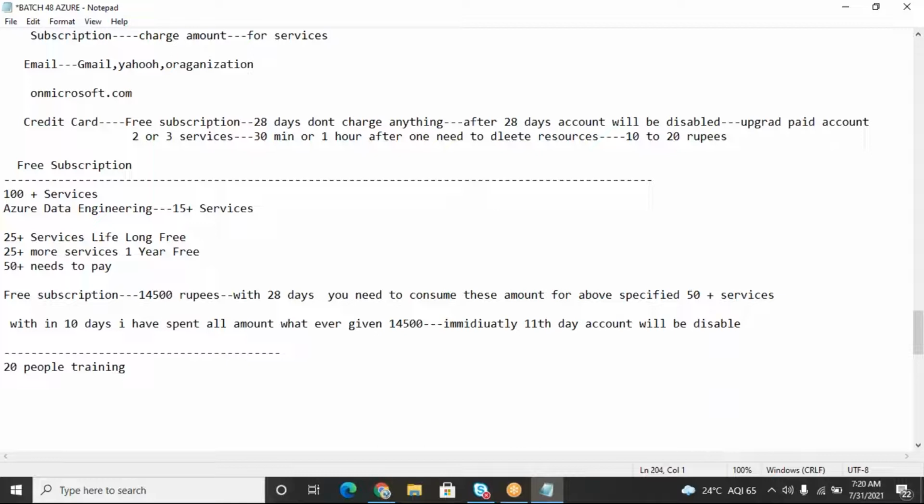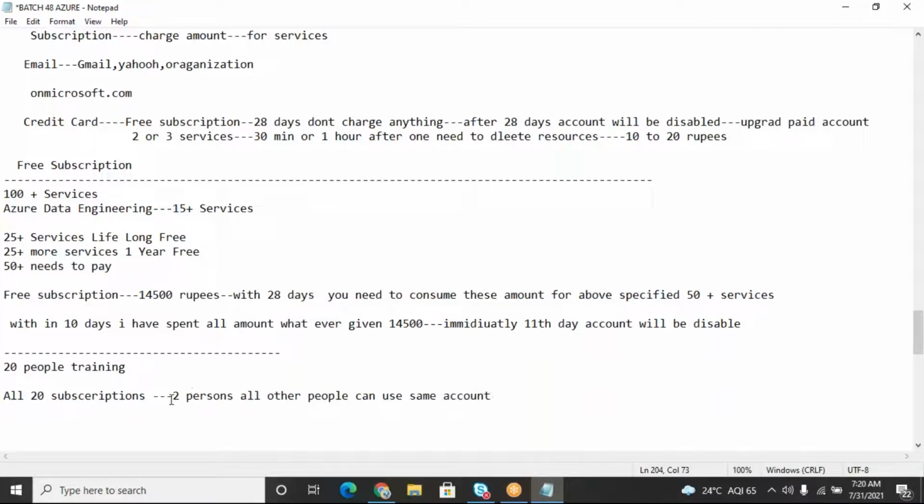Instead of creating all 20 subscriptions at a time, try to make it only a few accounts, one or two persons can create, and all other people can use the same account.